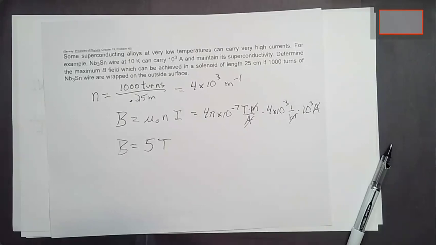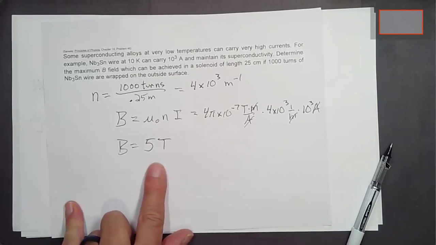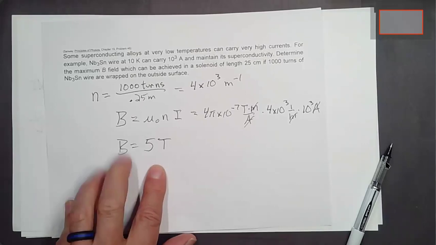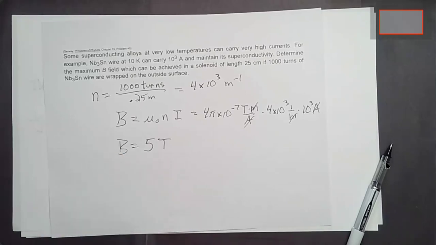By the way, if you go to some place that has an MRI machine, magnetic resonance imaging is what that stands for, they'll have magnetic fields of comparable strengths to this. And I think they might have superconductors, so they have to cool those things down with liquid helium to keep them cold enough so that they're superconducting. So a practical application of that stuff.